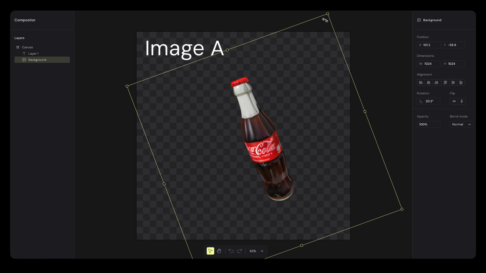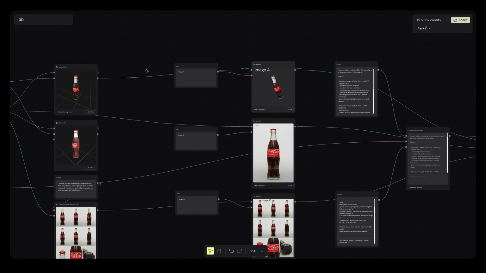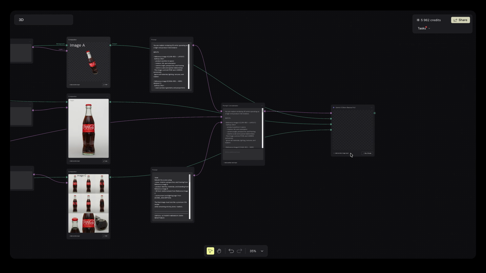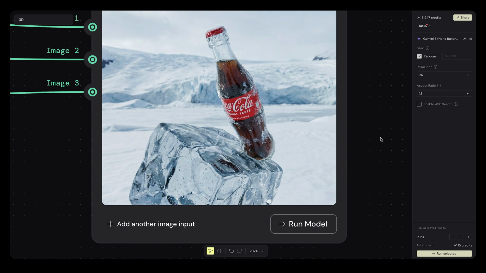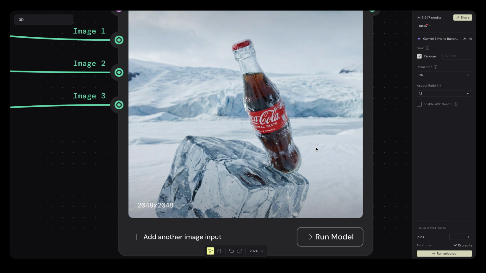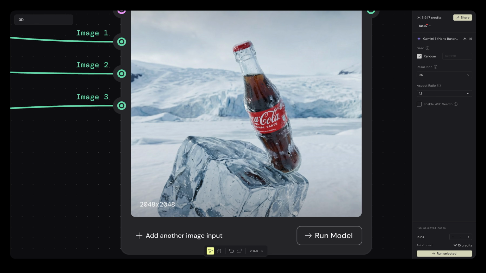Let's add a more dominant rotation here. And now we just need to hit run and wait. And now you can see it is the case. It's in Antarctica, it's on the ice cube, and also it's covered in frost.